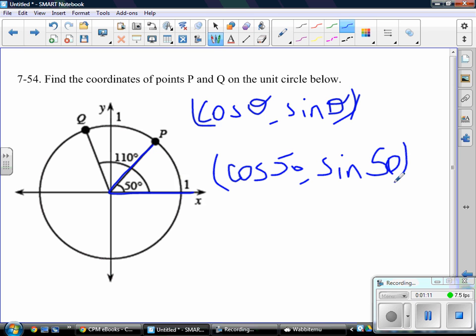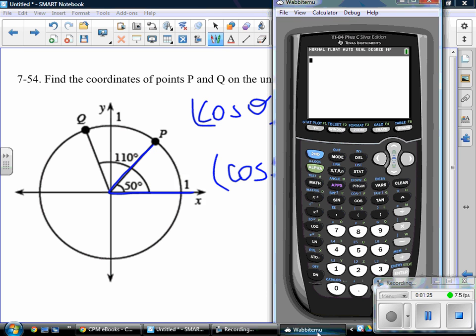Now, that doesn't really help us. Say you had to plot this point, or if you were given this coordinate, they might not really know what that is, or if we wanted you to say it in decimals, we should be able to change this simply on our calculator, making sure that we are in degrees here. Soon we're going to talk about radians, but we're not there yet, so we're still in degrees until we tell you to change it.